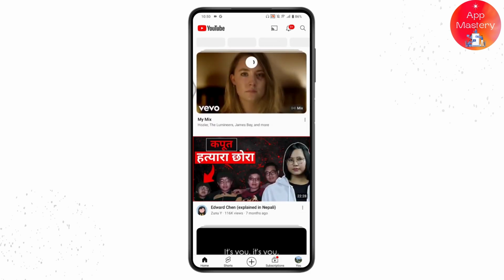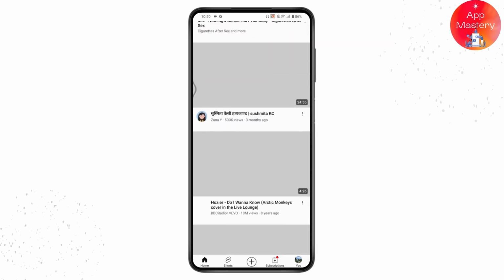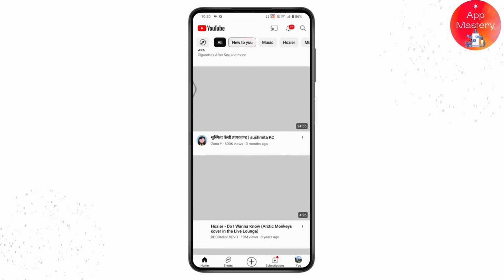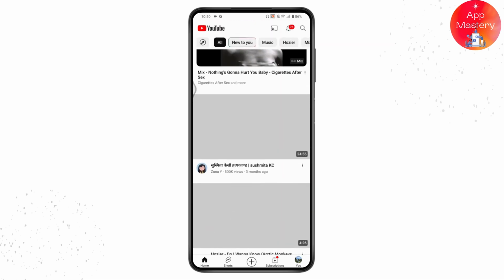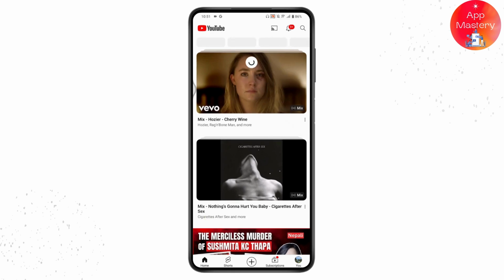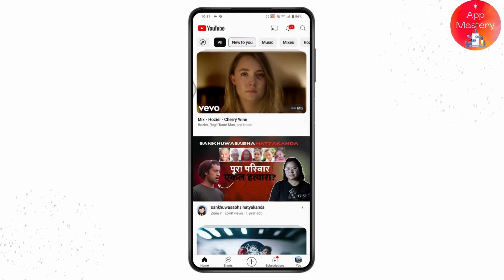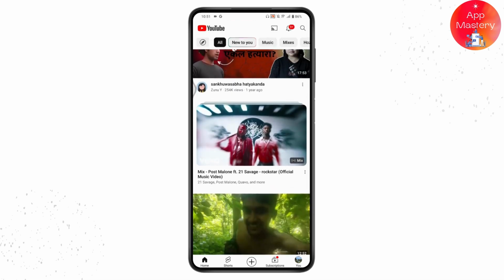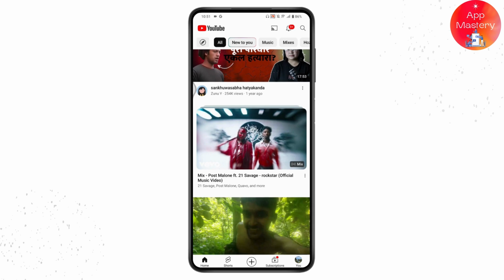So if you want to do the same thing, what you need to do is simply scroll down and you may get an option of YouTube Shorts. If you have the option of YouTube Shorts, then simply go to the upper right, which has the three dot icon of the short, and then you will get a bunch of options. You need to simply tap on not interested, and once you tap on not interested under all of your YouTube Shorts, then that's it. That's how you can disable your YouTube Shorts.